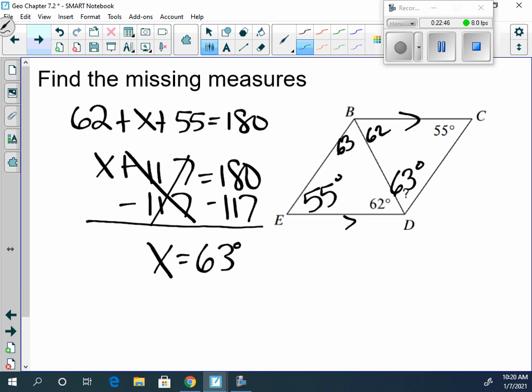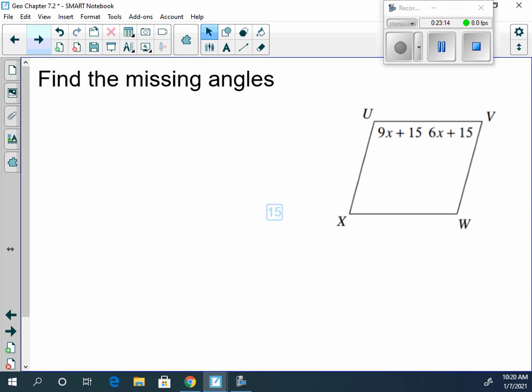I'd be hesitant to use side-side-side, because the only real side that I can say for certain is side length BD, because it's congruent to itself. I would need a little bit more information on the other two. But we would get there eventually, because we could use the other ones to eventually get to saying that all sides are congruent. Does that make sense? Mathematics is a little bit nitpicky when it comes to certain things.